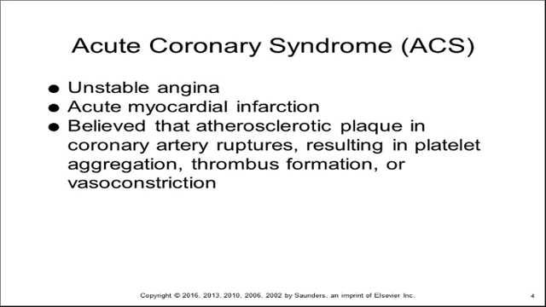So with acute coronary syndrome, this is unstable angina, and all angina means is chest pain. With ACS, you have an atherosclerotic plaque, that same plaque, but this time it ruptures in that coronary artery. You get a lot of platelet aggregation. Those platelets start to clump, and you get a big clot plus vasoconstriction along with that. The degree of obstruction depends on how much plaque you have in there. That artery has to have at least 40% plaque buildup before it blocks the blood flow.